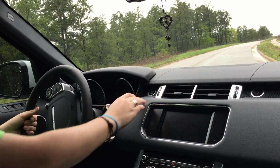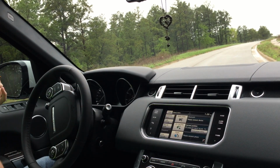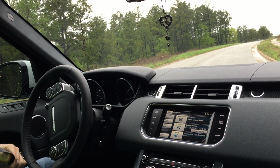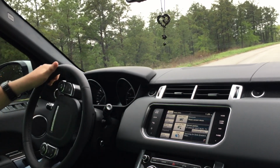Alrighty, so in typical smart key fashion, foot on the brake, push the engine start button to start, and then to put it in gear, just squeeze the little trigger, pull it all the way back for drive, and you're off.